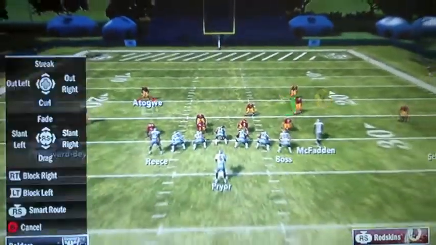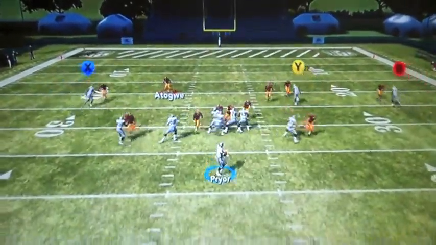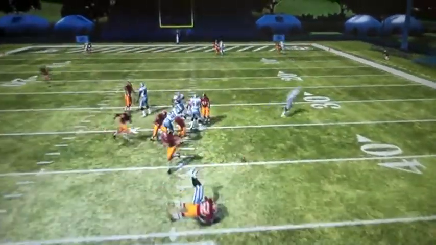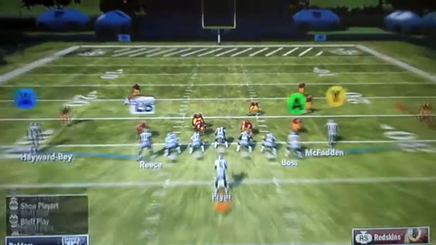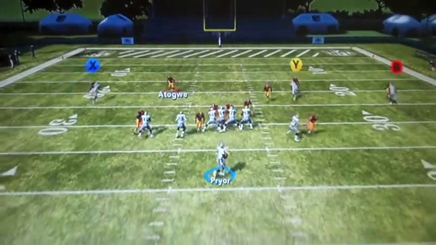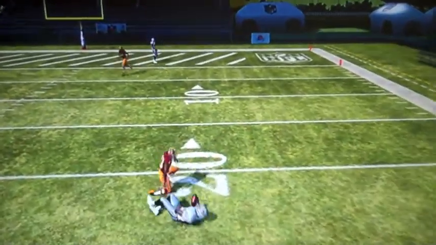The other thing I like about this formation a lot is that I didn't do it right. Oops. What else I like about this formation is when I have these double curls on the outside. The curls are extremely effective this year against man-to-man, as you can see. Just drop curls, drop curls.